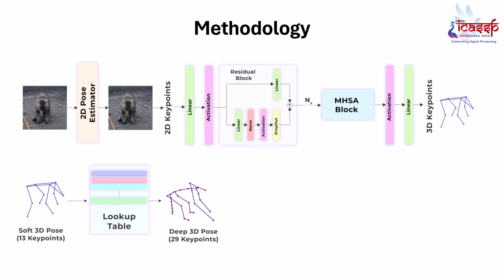Although the attention MLP provides a strong initial 3D pose estimate, retargeting this into a 3D avatar is inherently ambiguous. To refine our estimates, we introduced a lookup table-based matching system. We pre-compute a large dataset of diverse synthetic 3D poses capturing various natural movements. Given a predicted 3D soft pose, we perform nearest neighbor search in this lookup table to find the most similar deep 3D pose with more key points representing more joints.